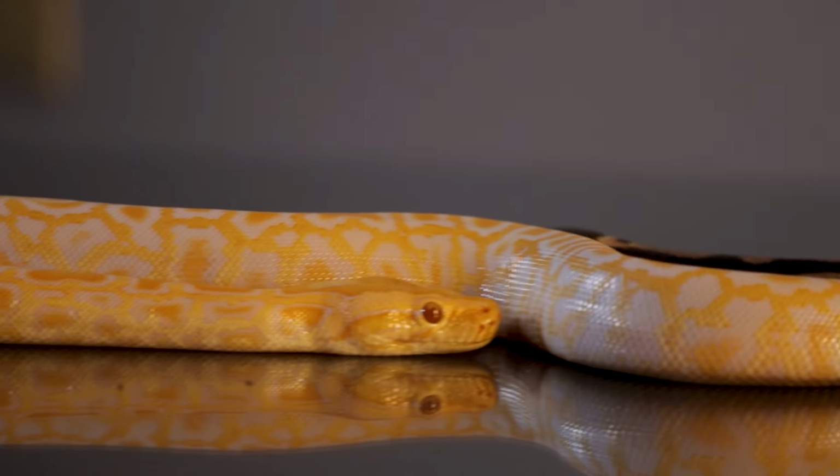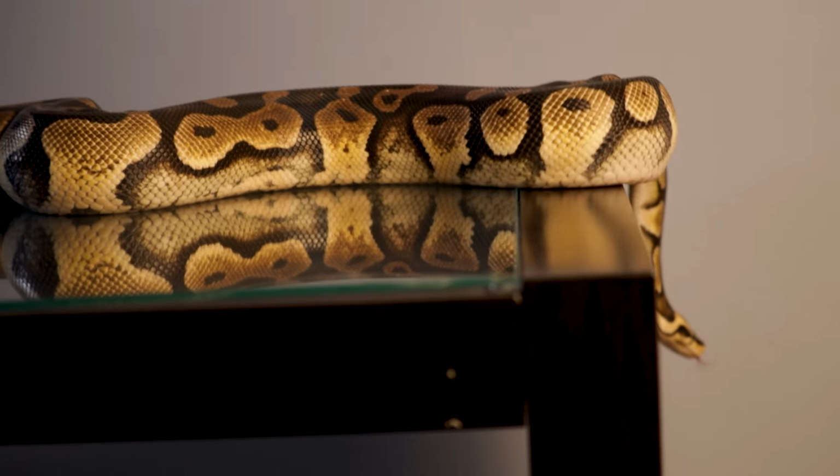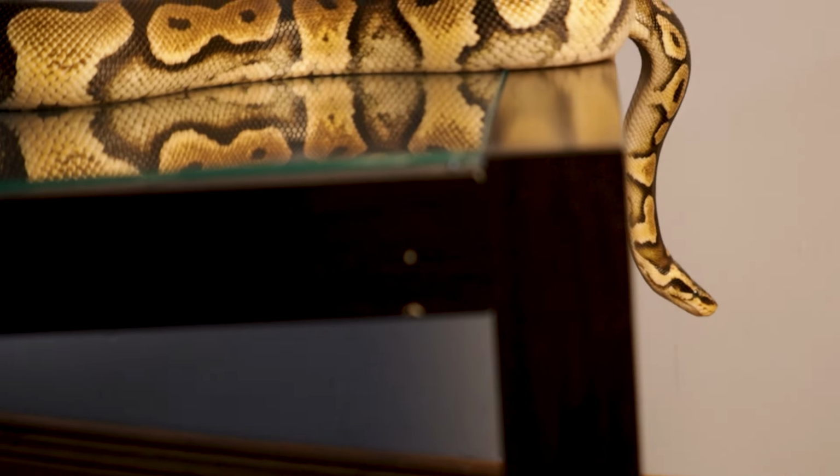I see a lot of people having their ball pythons in a glass aquarium, which, whatever, there is a right way to do that. It's not wrong to have them that way, but they have an open lid and they have heat lights basking down and no humidity whatsoever. You can see it's dry and crusty in there, and there's no humid hide. There is a way to do it where you just have a humid hide and you don't need the entire enclosure to be 50-60% humidity, but you don't even see that.